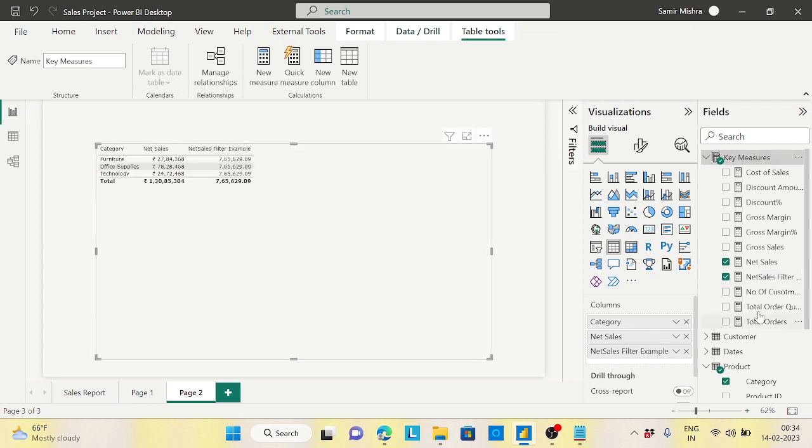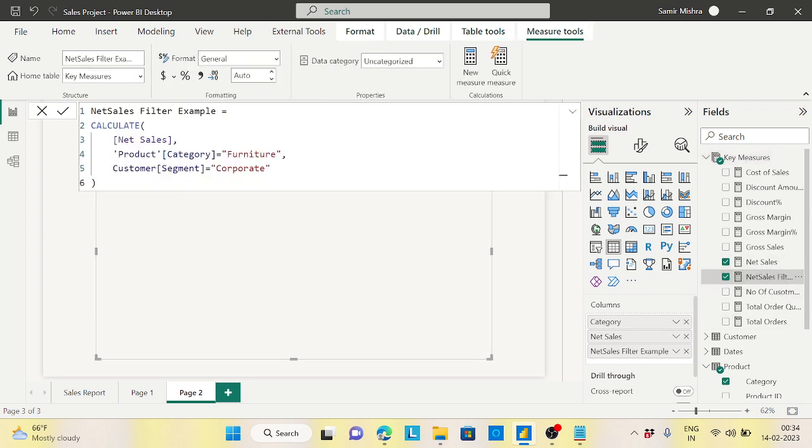So this is fine. Whenever you put a comma between two conditions, they are nothing but your AND, always. But if you want to explicitly put the AND operator, just like we have the AND operator in DAX, so that is my AND operator here.